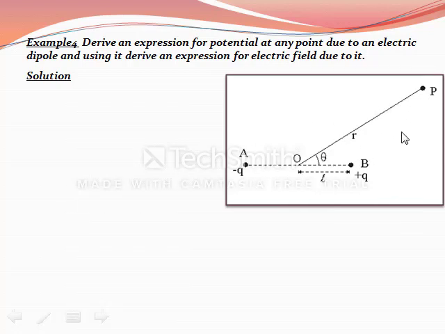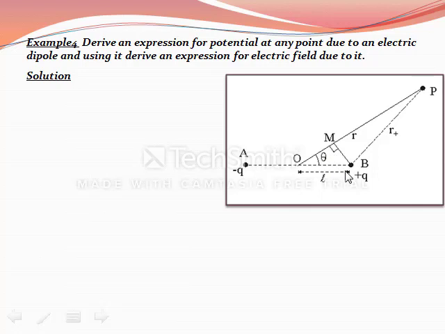So we know that at distance r from a point charge q, the potential is kq by r. So we'll try to find out the potential at this point first because of this plus charge plus q. Let us join this line and mark this distance. We have joined this line and marked this distance as r plus. R plus represents distance of this point P from this charge q. Then some more constructions are needed over here. Let's drop a perpendicular from this B on this line PO, this way.